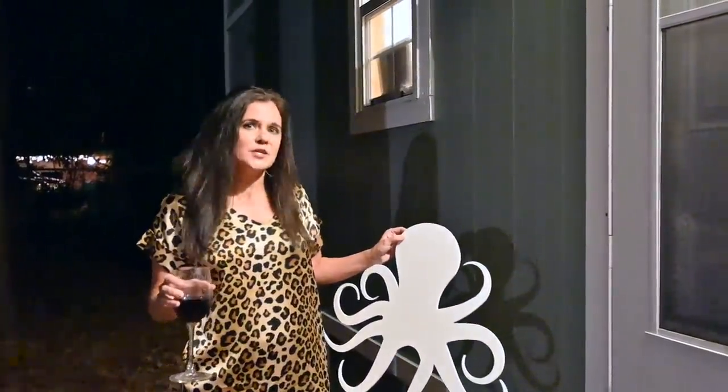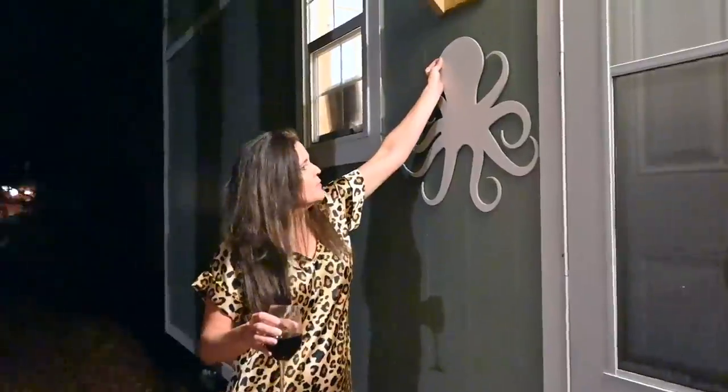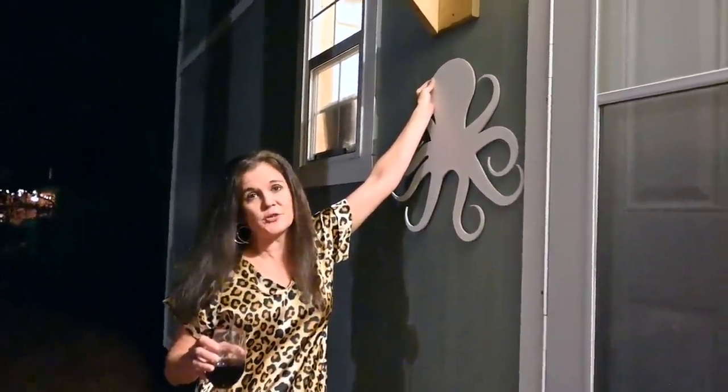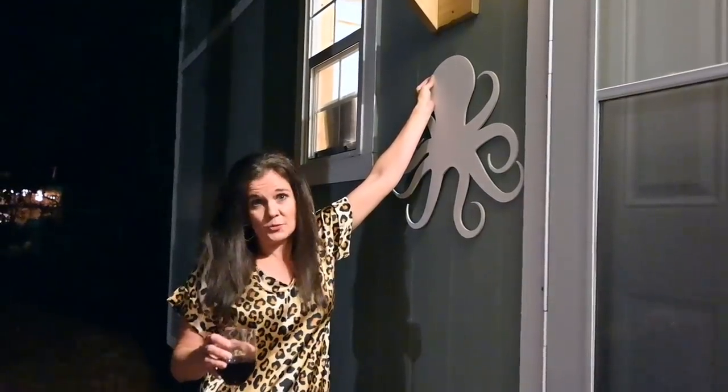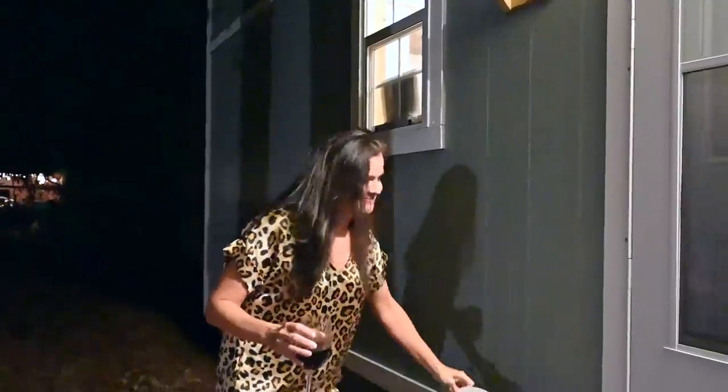Well, the plan is for our tiny house to be at the beach. We had recently gotten some beach property, and so my husband a couple years ago decided he wanted to build a tiny house. So, of course, what am I going to say? No, you can't build a tiny house? Yes, sure, that's great. Let's build a tiny house. One of the things, this right here, we're going to put here. But I didn't want to put it here yet because it's not down at the beach, and we're going to have to transport it there and it might fly off on the road. But it's going to be really cute when we do put it up.